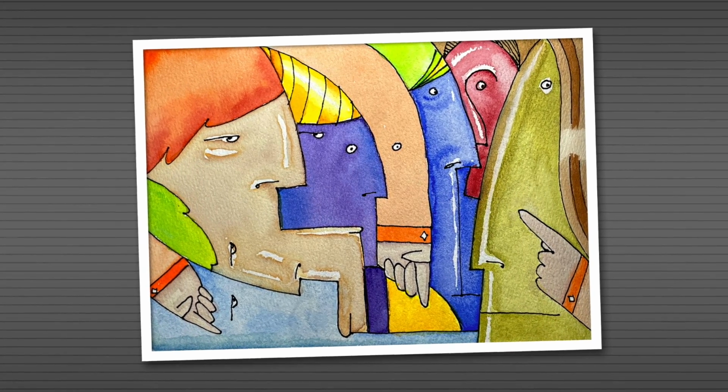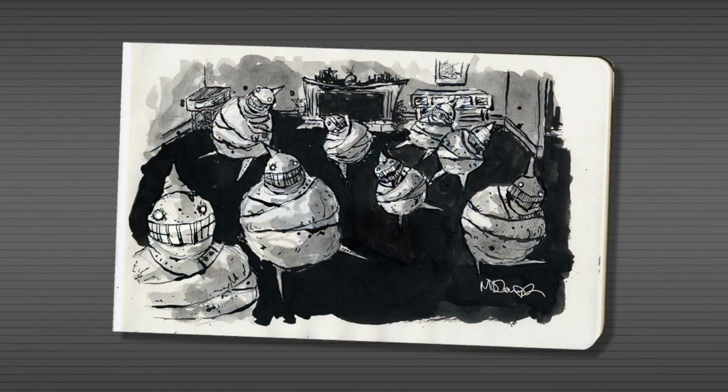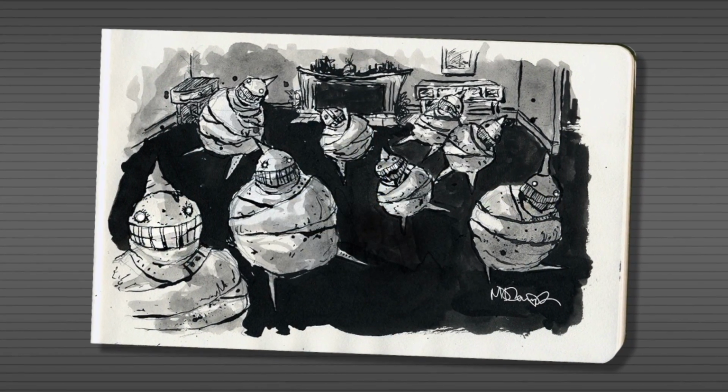I can't say enough about water brushes. They have been with me a long time. I've been using them for years. Maybe try one for yourself, see if you like it, and if you do, let me know in the comments below if you use one or if you like the idea.